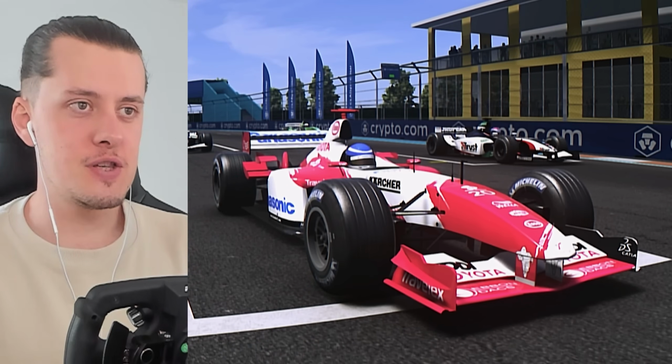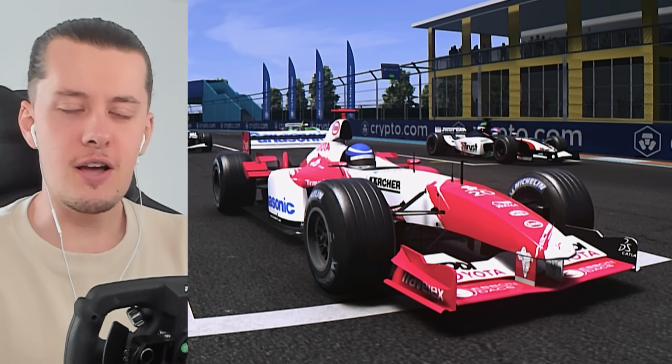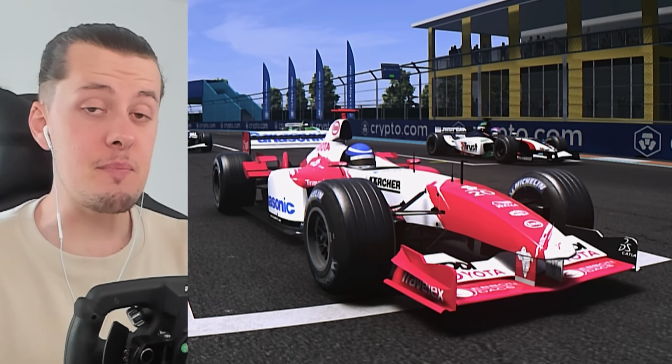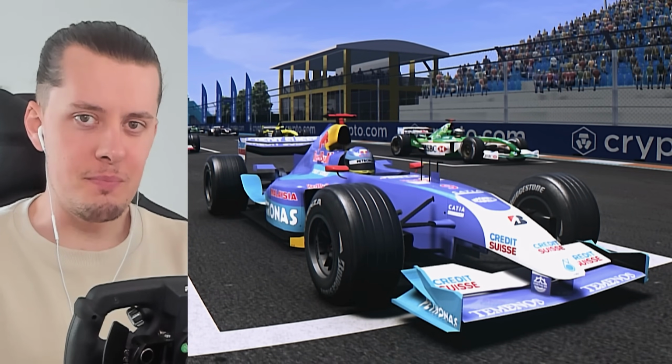Toyota. We all love Toyota. They were extremely unsuccessful in Formula 1, but an iconic set of F1 liveries they left behind. Cristiano da Matta, Olivier Panis, the drivers. We then go to Sauber, or Sauber Petronas as they were known back in the day.